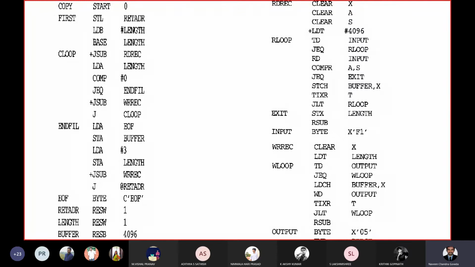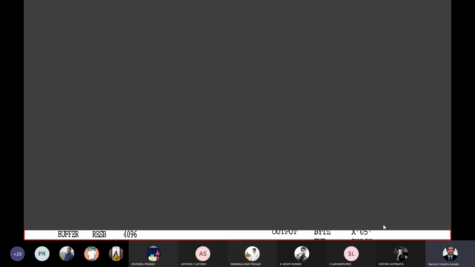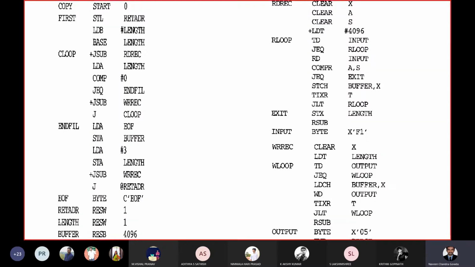I hope you have followed my previous lectures on object code generation for SIC programs. If you have followed my previous examples, understanding this will be a bit easy. If you have not understood the previous examples, this program has all the different cases. In the previous examples, I gave it level by level, step by step, whereas in this example we are going to have all the different cases.